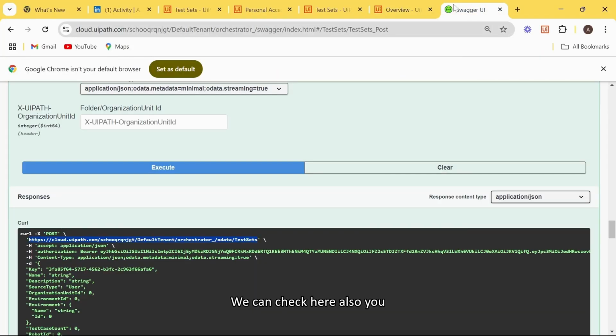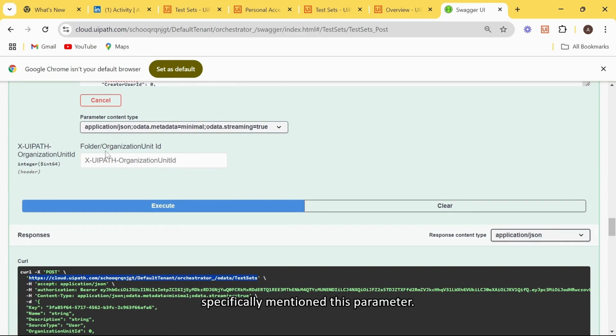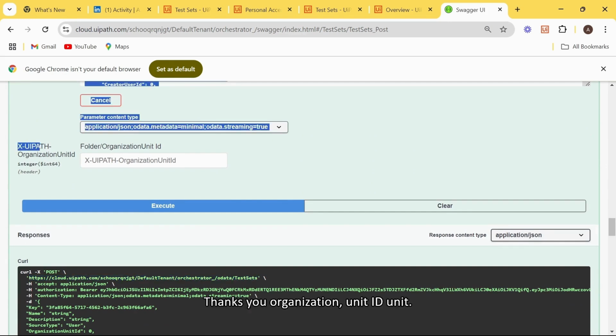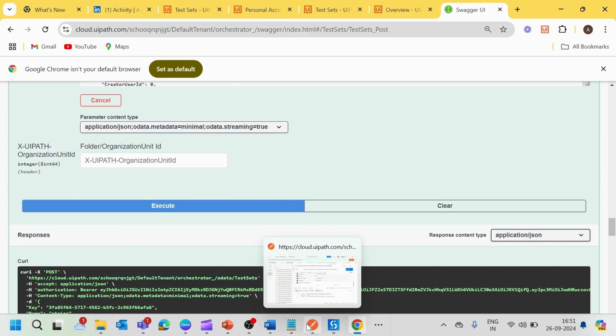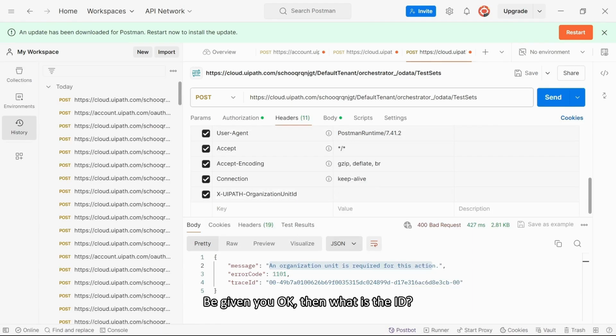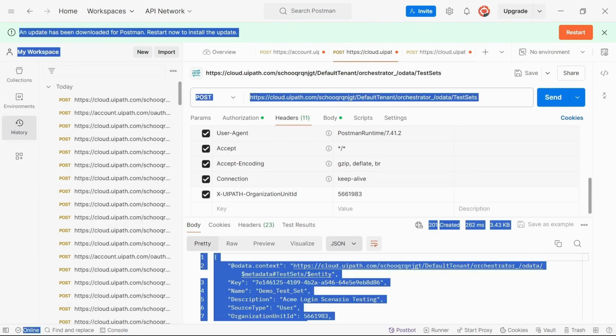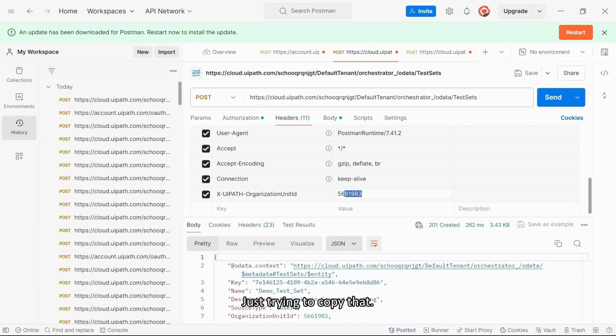We can check here also. You can see in Swagger also it specifically mentions this parameter, X-UIPATH-OrganizationUnitId. It should be given here. Okay, then what is the ID? Just I will copy that.